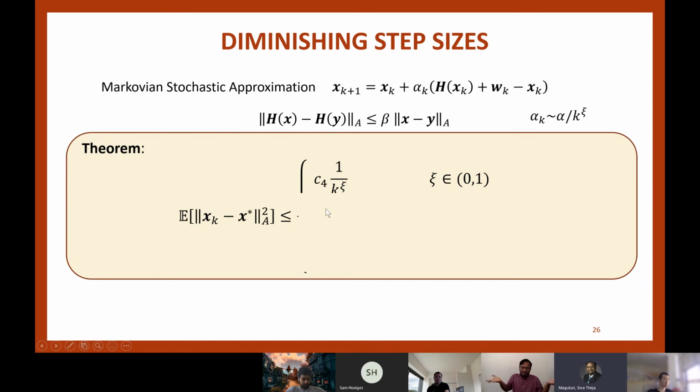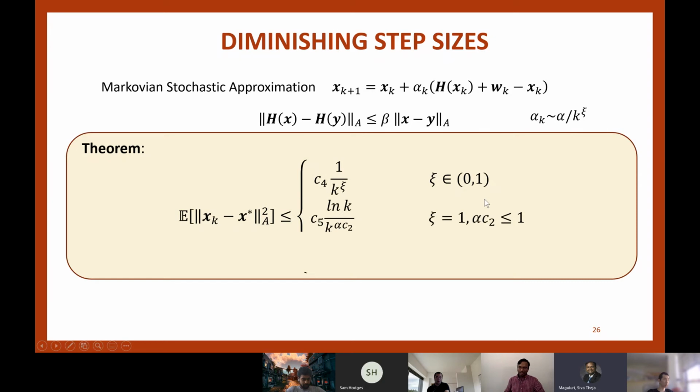Again, we'll have two terms, bias and variance terms, but I'm only showing the dominant term, the slowest term. And what this suggests is that if psi is large, then this has faster convergence. So which means that it's a good idea to make psi as large as possible. But this is an open interval at 1. Then the question is, can I make psi equal to 1?